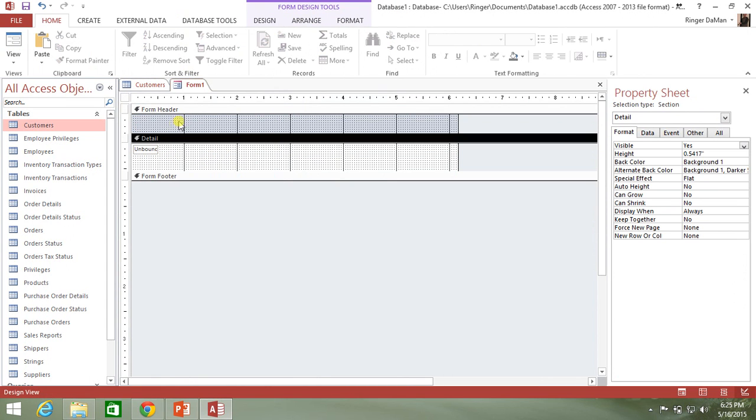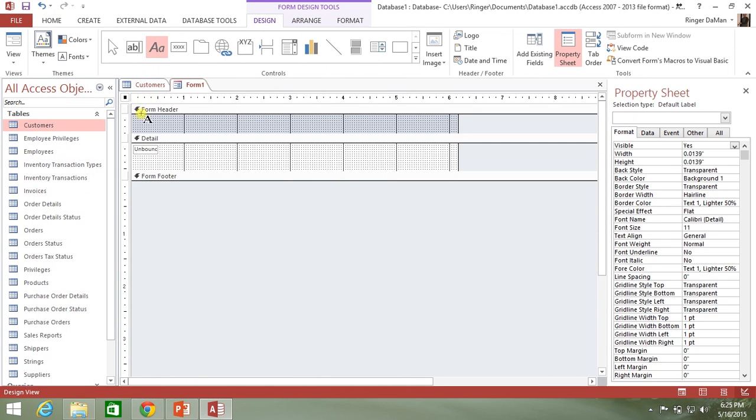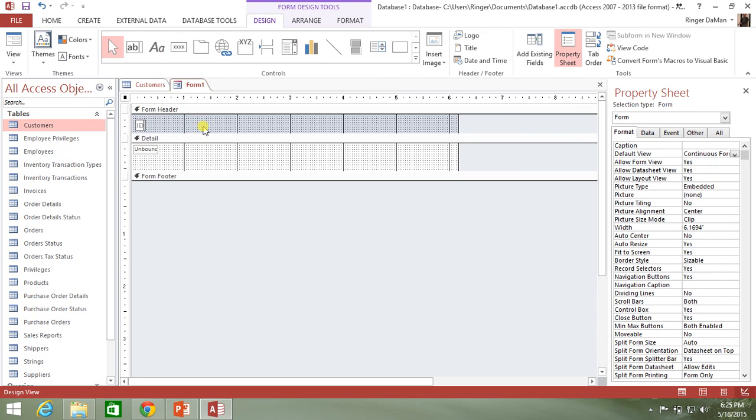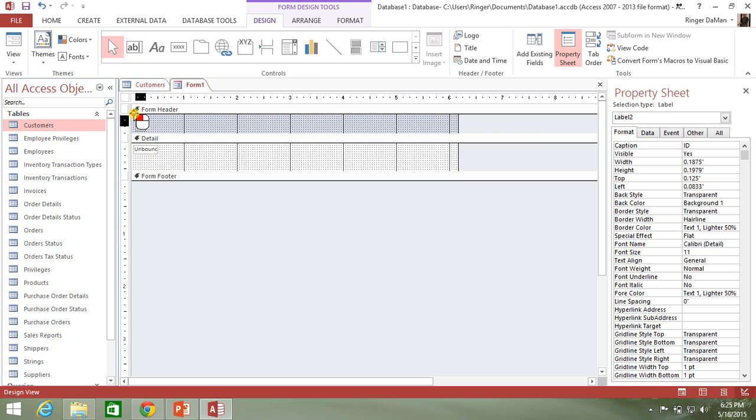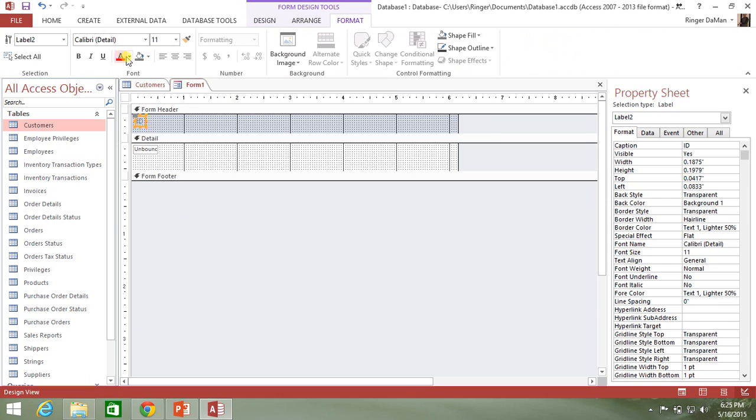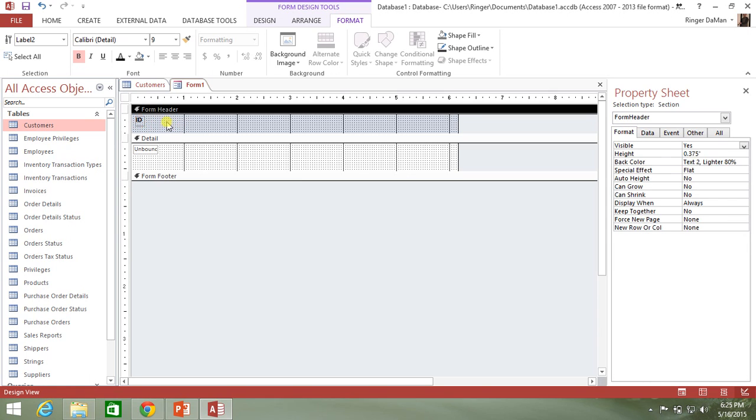But I also want to add a label here. We're going to call it ID and put that little header just above the text box, so that when this continuous form gets filled out, people will know that this first set of text boxes is the ID text box. Let's change it to black and size 9 bold, and let's again auto size that.